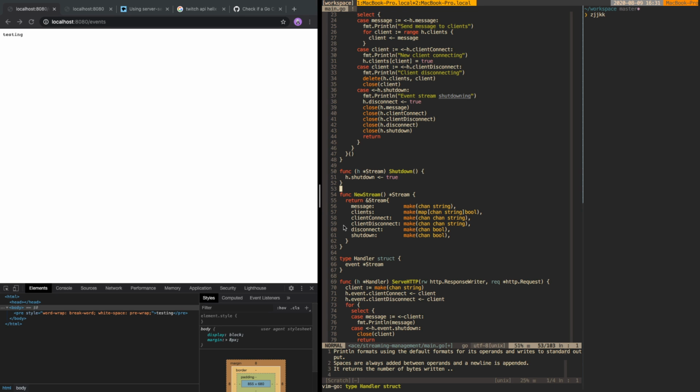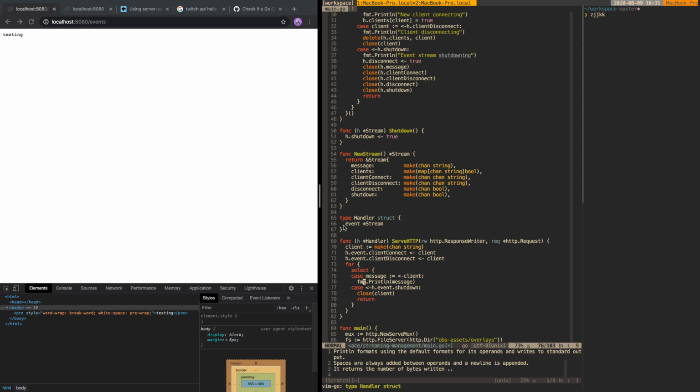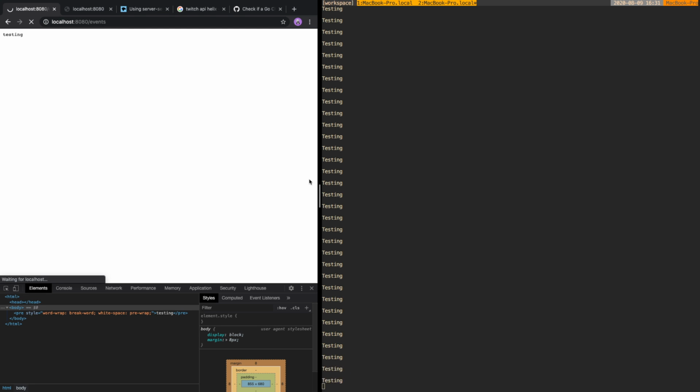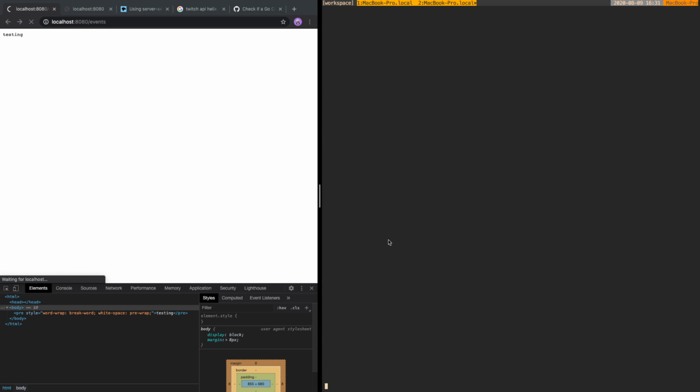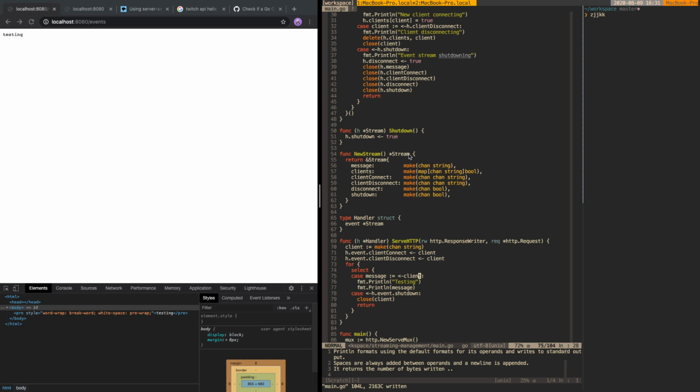So I think I did something bad here because it was printing to the console, but I don't know what it was printing. So I just want to make sure that it was here. The best tool for debugging in pretty much any language is just printing to the console. It's my go-to. Okay, so for some reason it's going there. Let's just kill this. But it's not getting anything. So what am I doing wrong here?